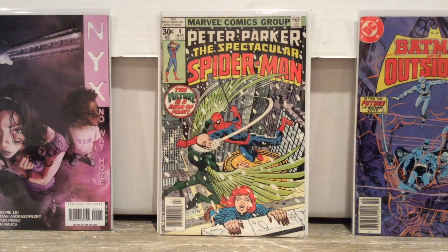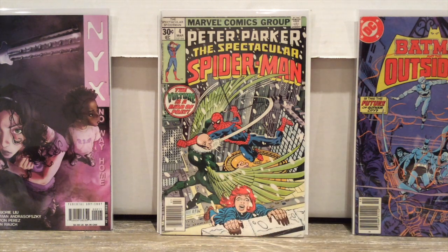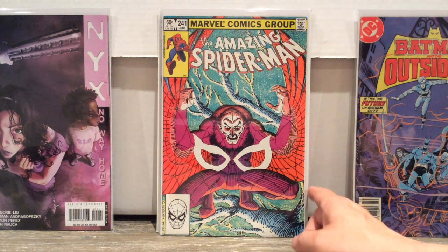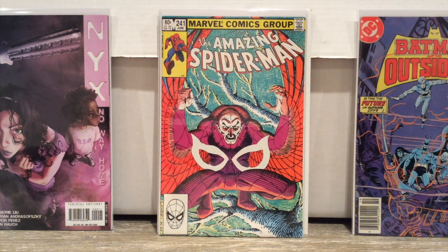Here's a nice early appearance from Peter Parker, the Spectacular Spider-Man number four, 30-cent Bronze Age issue. I've always liked this cover — Mary Jane hanging off the roof while they battle. This is one that has a little bit of value, though it's gone down over the years. Spider-Man number 241 is actually the origin of the Vulture, from around 1983. The funny thing is that origin has never changed — this comic is still canon. It's maybe a $15 book and I found it for a dollar.